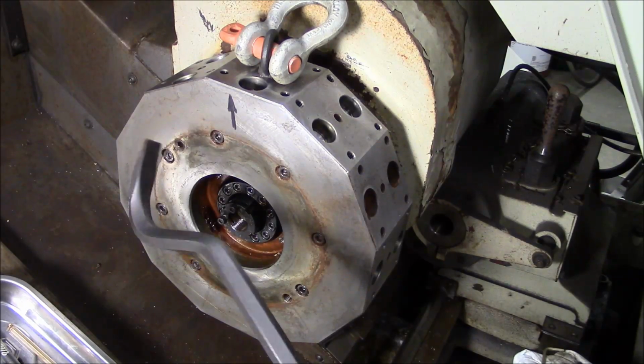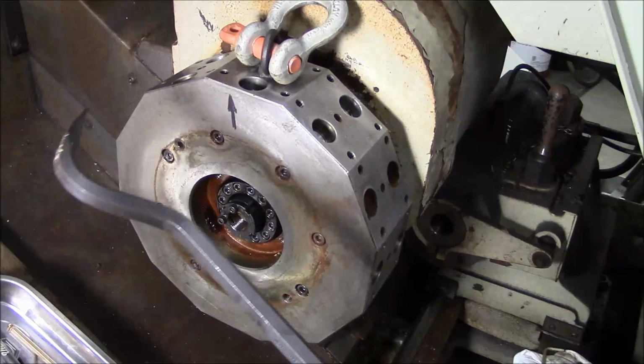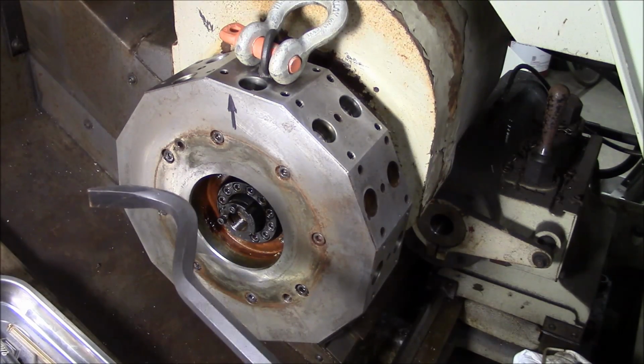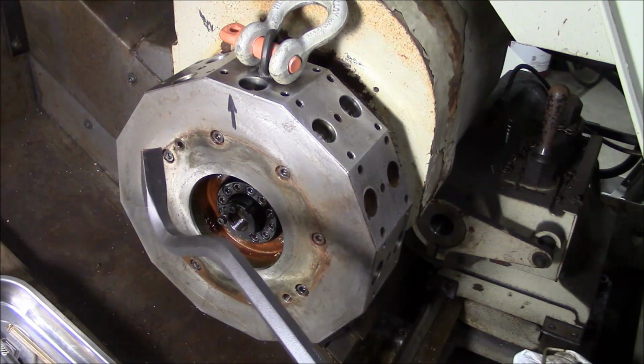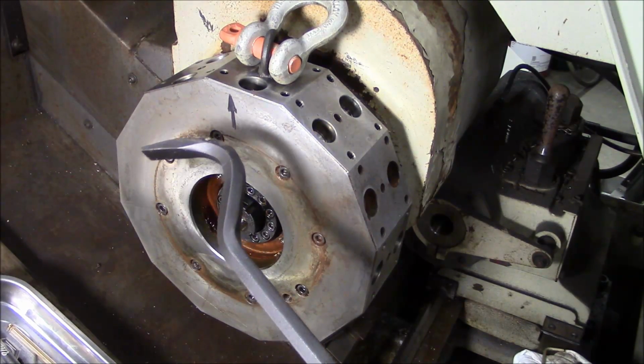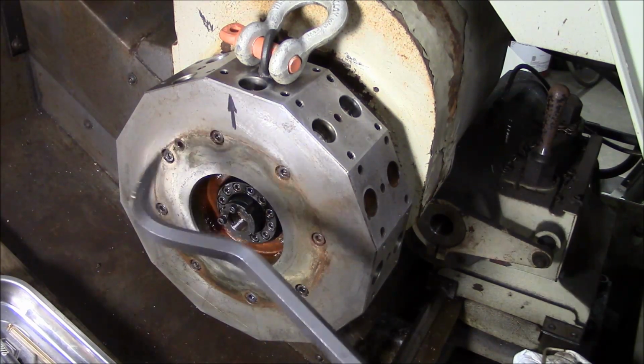And by the way, this tool that I'm using right here is called a die bar. This is made by Mayhew. If you don't have one, you need one. And preferably you need two. They're really handy to use in pairs. And I also have a longer one. Handiest tool that you can imagine for work like this.